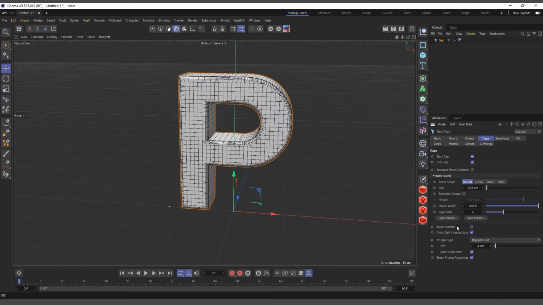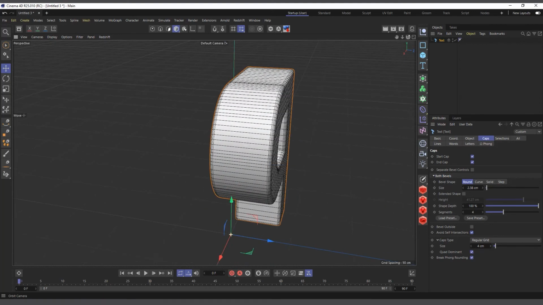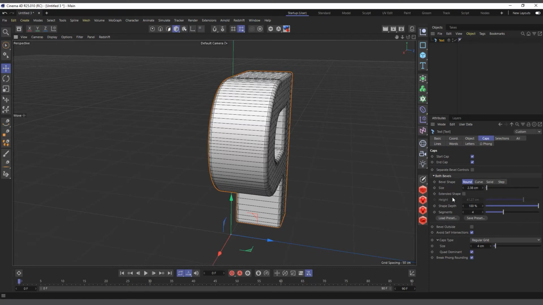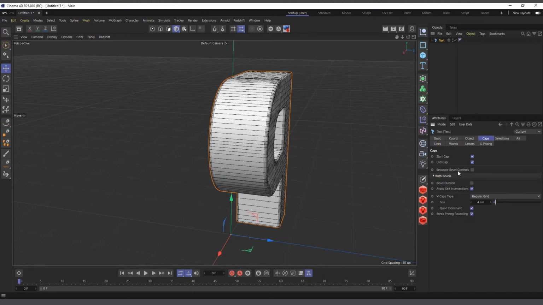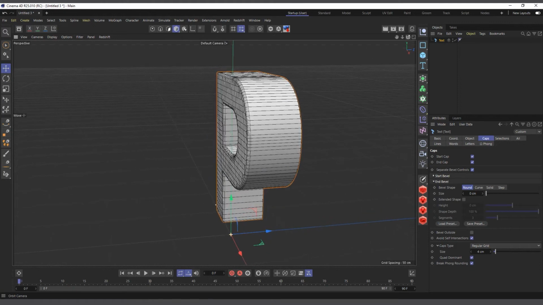Also, one thing I didn't talk about is if you go back to the caps, you see it's now set to both caps, right? So everything I do happens both to the front and back, right? So if I see the rounding, if I move it, you can see it's affecting the two. But I can separate it. If I want it to happen just on one face, I can just separate caps, and I can see it's now affecting only the face, right?